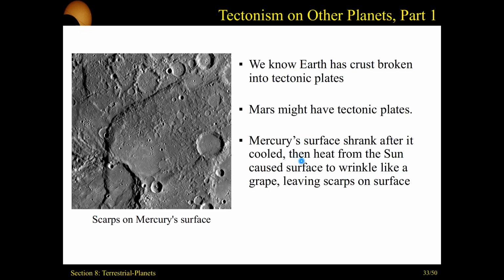But Mercury was then being heated up by the sun, and that created what we call this kind of wrinkle effect. Basically a raisin, right? A wrinkled grape, creating these harsh scarped surfaces on Mercury. So we're not entirely certain if there are tectonic plates on Mercury, but we see these fascinating regions on its surface due to this problem of cooling and heating by multiple sources.